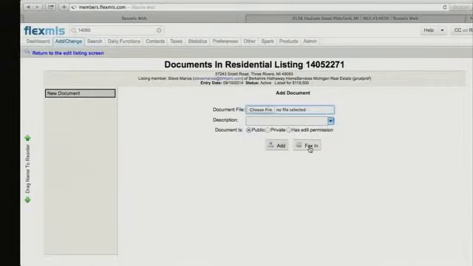There is a fax-in option. If you do not have access to upload a PDF to this, you could go to your fax machine, click fax in. It will print you a cover page that's linked to this MLS number, and you could just fax in all the documents, and that'll automatically link them into your listing. So a lot of you now, if you have a fax machine, it probably is a scanner too, so you could upload it, but we're happy to do that for you as well.